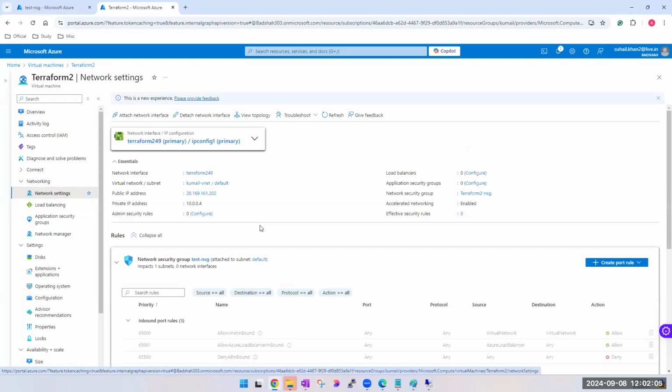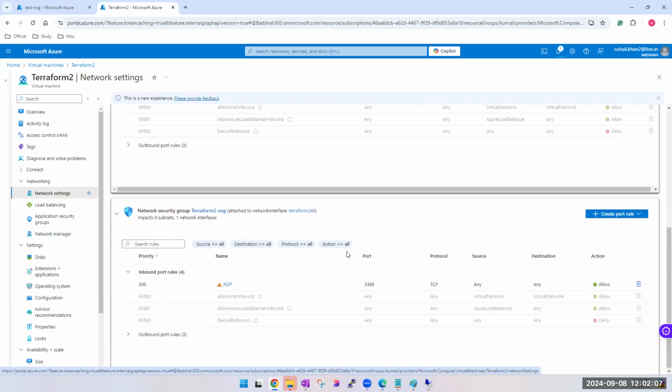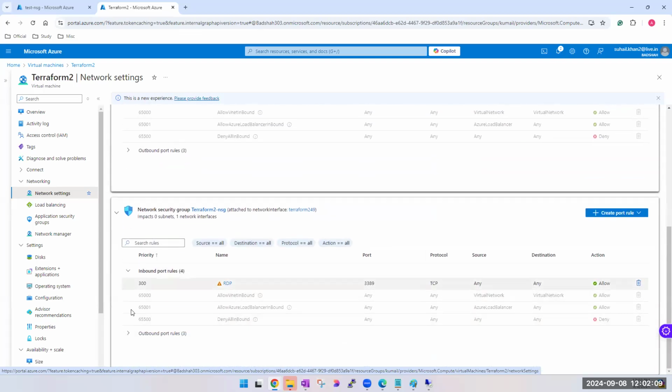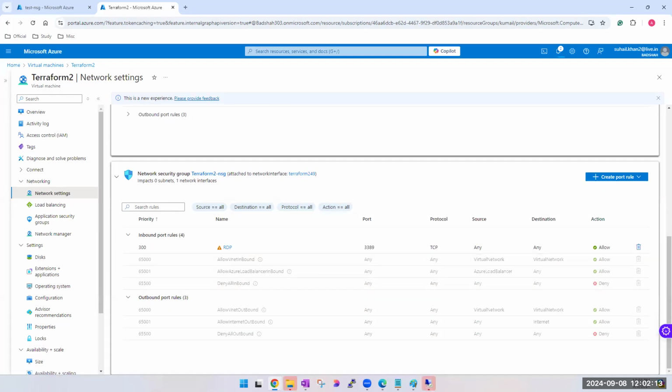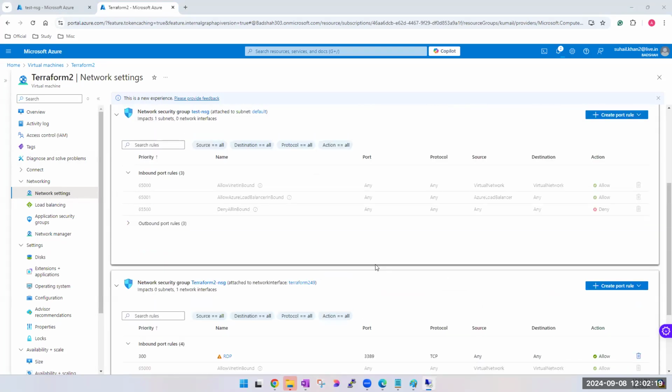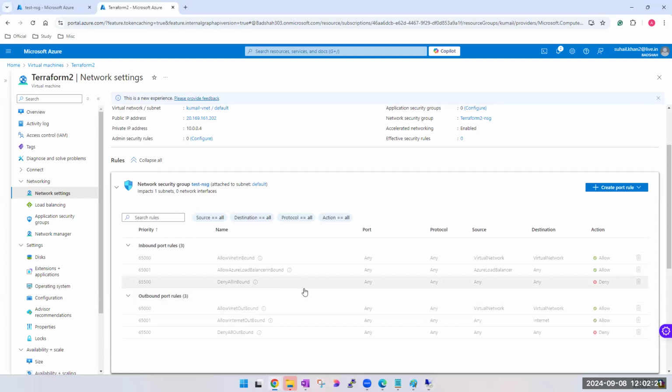Anyone says no? Does anyone think I will not be able to take RDP? RDP is allowed here. Yes, no, maybe. Did you understand the logic here? Did you understand the question or scenario? Can you repeat the scenario?